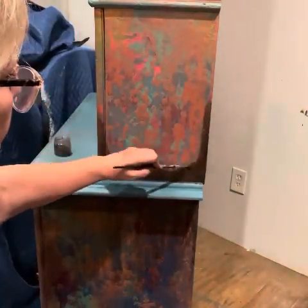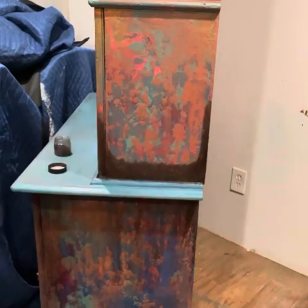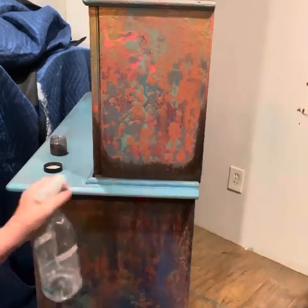And the more you layer it, the more intense it will become. It builds up. Looks like my son's beard.